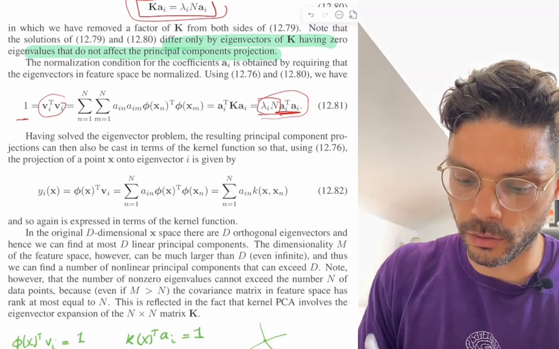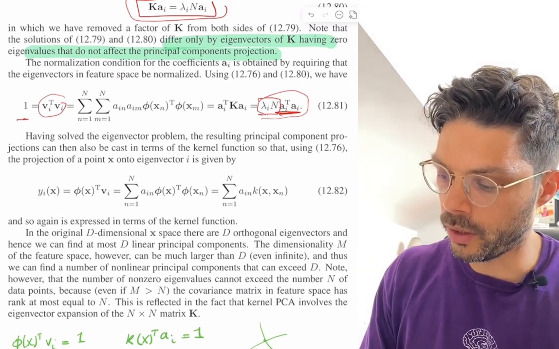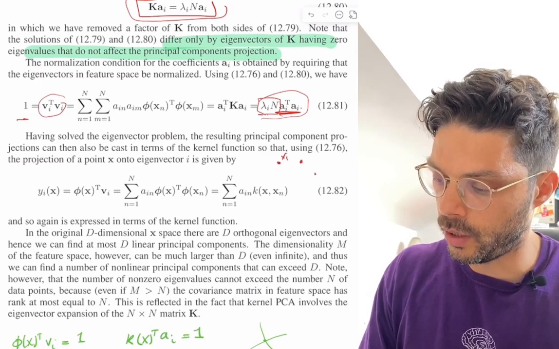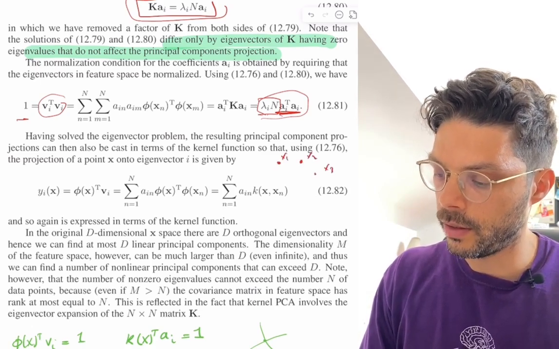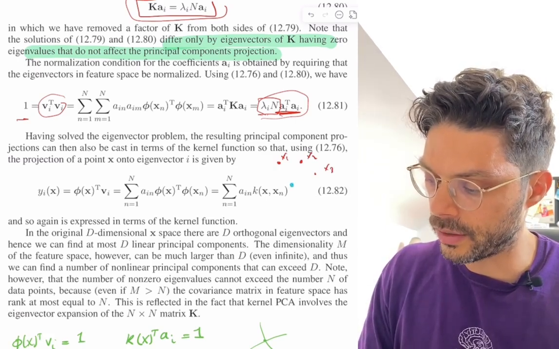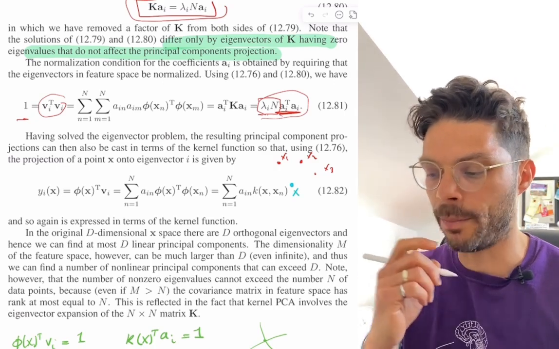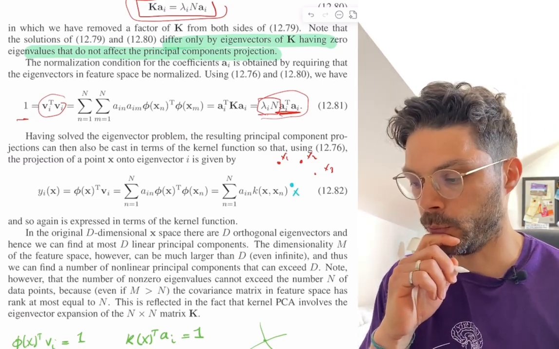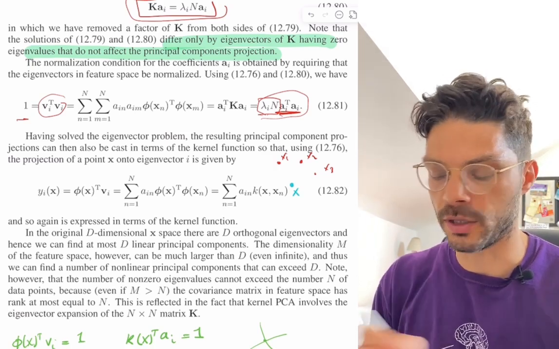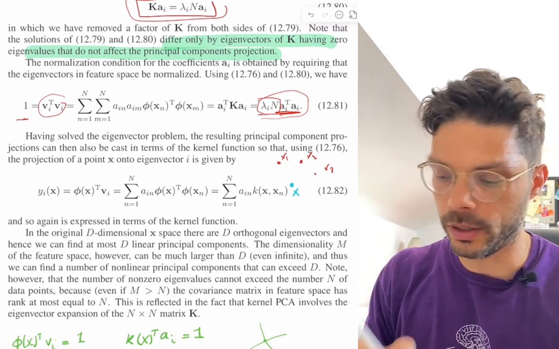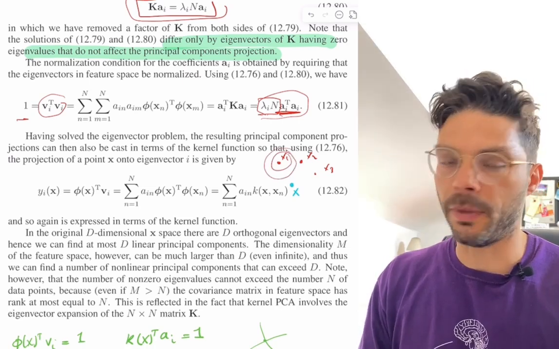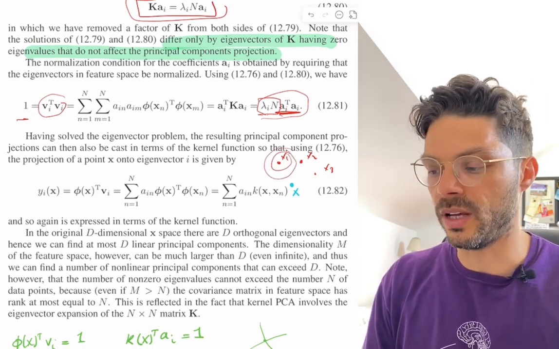And so what that's telling you is, let's say your point is in your feature space. So let's say here is x1, x2, x3. And now let's use a different color, let's use blue. So this is your point x that you care about. And you want to know, what is the projection onto, let's say, the first principal component in the feature space? Well, the kernel function gives you how much each of your actual data points influences the answer.